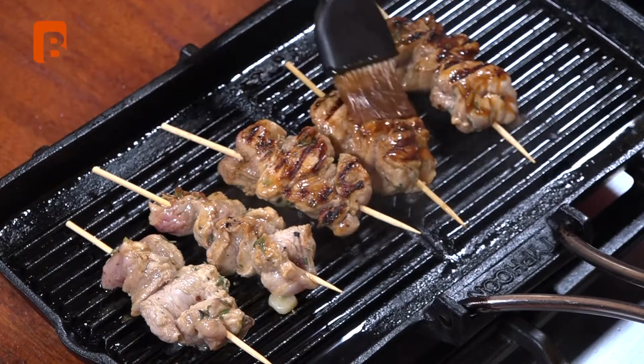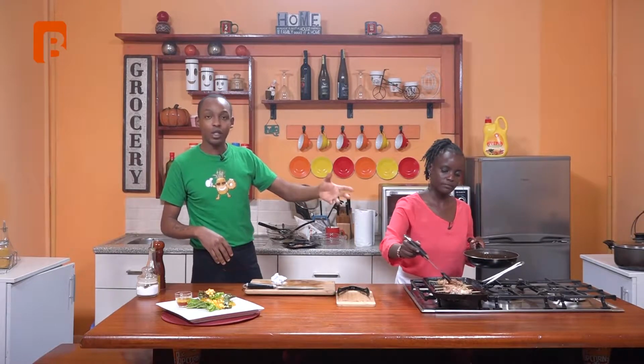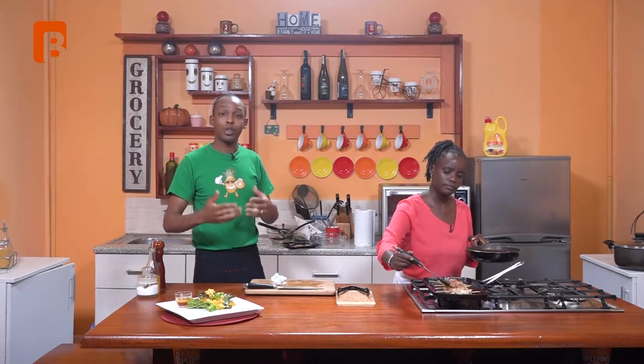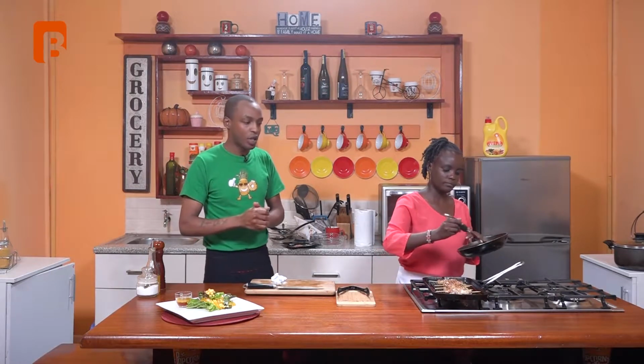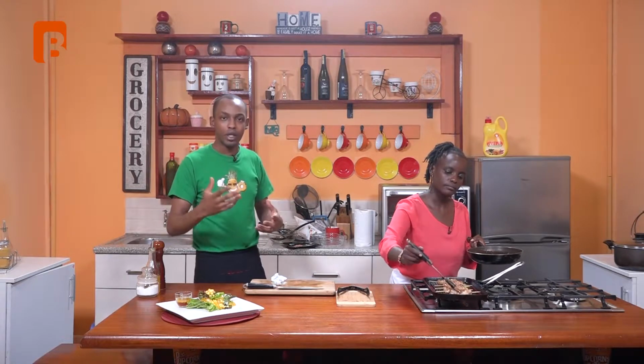Something also to mention for the skewers, if you're going to be doing them on a barbecue, be sure to have a bit of the glaze or some marination to continue to coat your skewers. This will always be very handy in making sure that they're not too dry on the outside, and it will also keep them nice and moist right through to the middle.